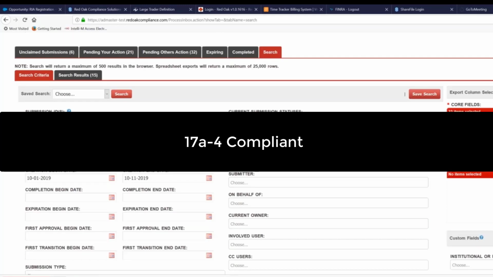Ours is actually 17a-4 compliant, which is what FINRA requires in order for you to keep all your books and records in here and not have to put them someplace where it is 17a-4 compliant. And we actually give the firms a letter stating, we are 17a-4 compliant. We have vetted this with the regulators. They agree that it's 17a-4 compliant.